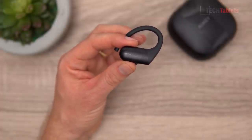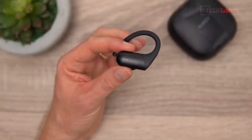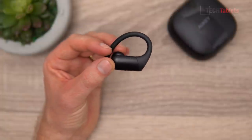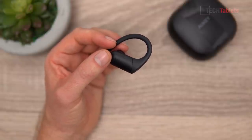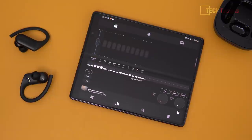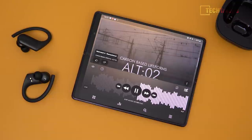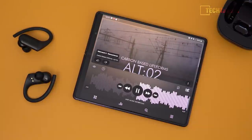Flipping this over, the back is made of matte plastic which does tend to show fingerprints. The capacitive touch area controls playback: single tap to pause, double tap to skip or go to previous track, three taps launches Siri or Google Assistant. What is missing however is volume control via touch, which is a shame. At the bottom there's a microphone and at the top a status LED. Each earbud weighs seven grams, slightly heavier than the typical four to five grams of a normal earbud without a hook. Now, in terms of sound tuning, these are clearly favoring bass — the 12mm drivers are really quite punchy.